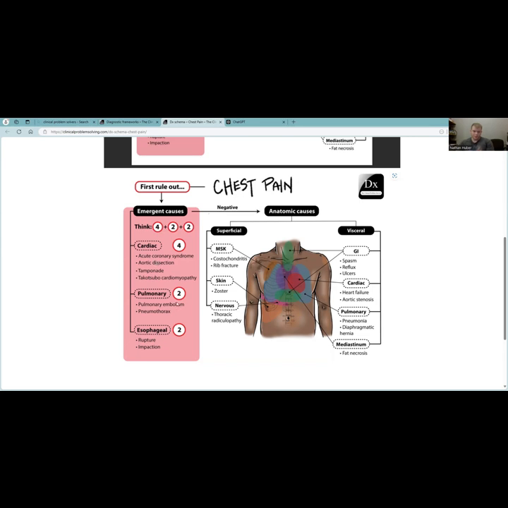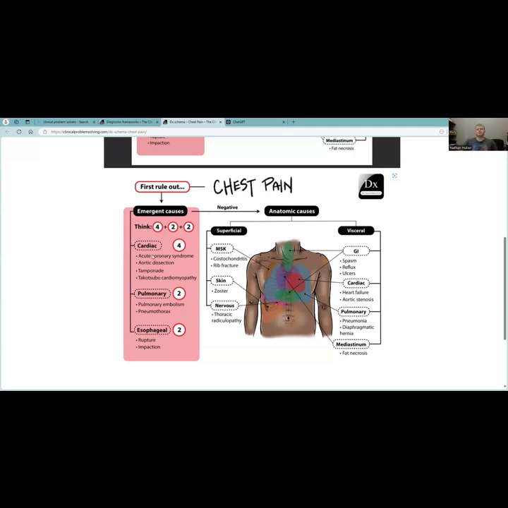And then under pulmonary, you got PE, pneumothorax, and then esophageal is one of those other ones that we want to consider. So rupture, or impaction, just food stuck in somebody's esophagus, could potentially shut off someone's airway, for example. So I wanted to go through each one of these first and briefly say: here's the first test or thing on the exam that you're going to want to know, or the thing your preceptor is going to ask you, and then what the initial treatment is, and then we'll be done. So for cardiac causes, ACS.